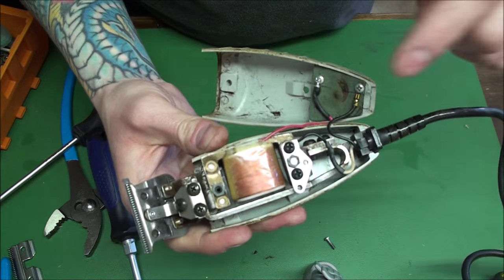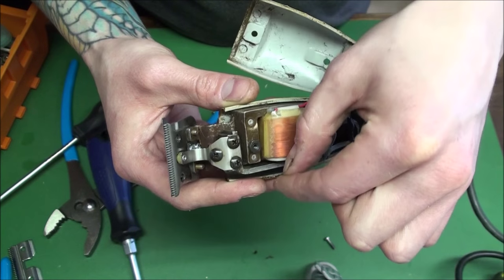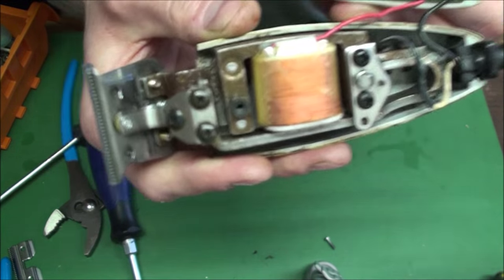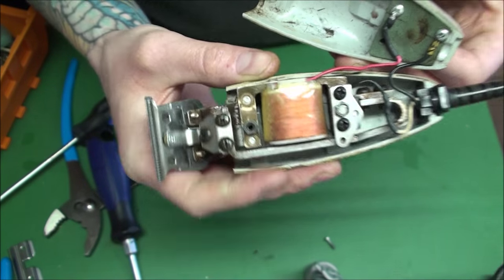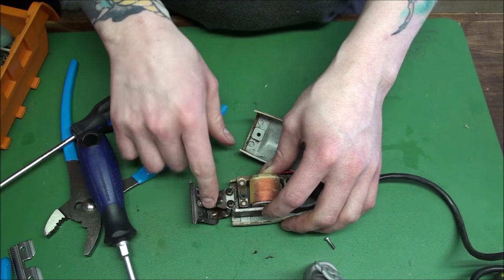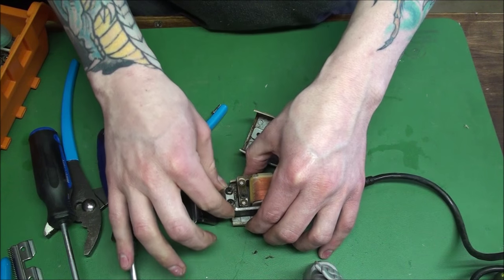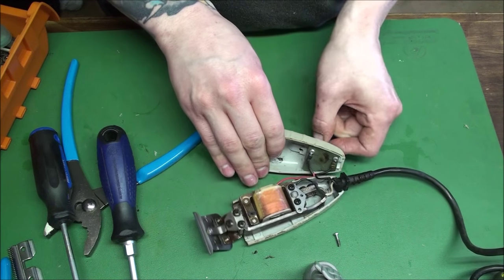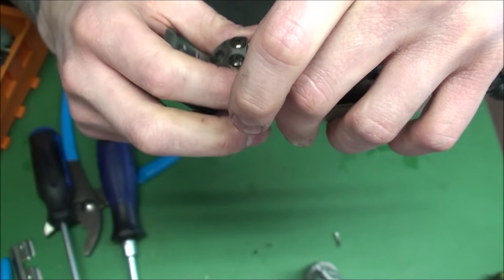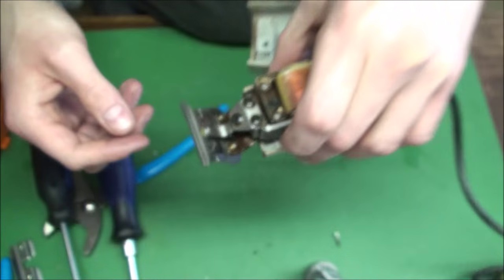And if you dropped it and you're having a problem, before you do all this, just make sure you can see that field insert, because what happens is this falls off. So here's like a half inch — there we go, that's correct. But look how weak it is, it's barely moving. So I'm gonna have to find the adjustment. Since I know this arm's pretty far off, I'm gonna go ahead and loosen this so there's a little less tension and it should be able to move better. Look at the power now — there's a lot of power. But look how far that arm is. So this is an older clipper and obviously it needs to be set farther.